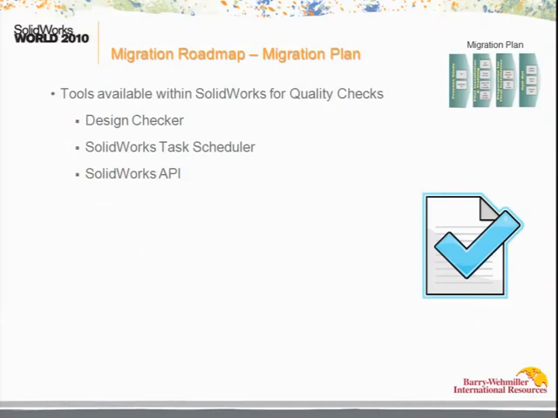Tools available within SolidWorks like Design Checker, Task Scheduler, and SolidWorks APIs. These are a few things which, again, you need to be aware of when you come up with your migration plan. We did spend some time on Design Checker. We will talk briefly about the Task Scheduler and SolidWorks API in the next few slides.